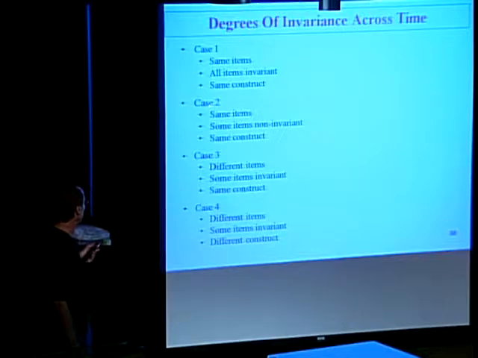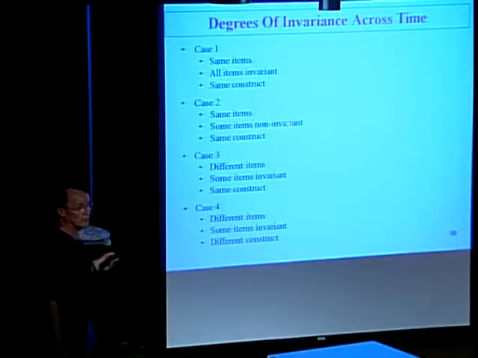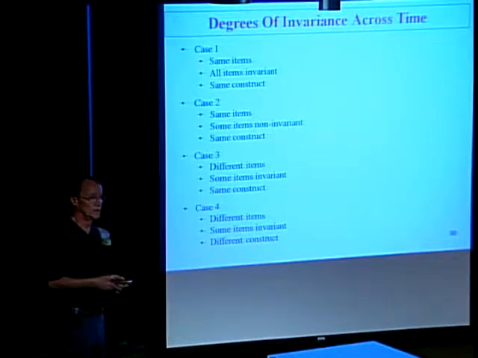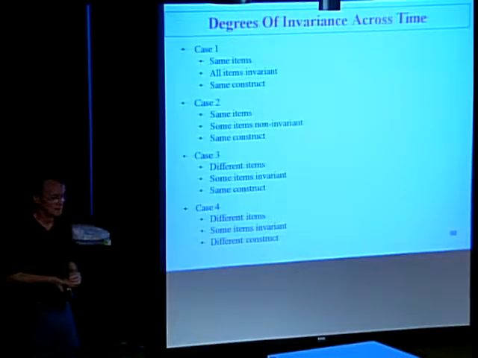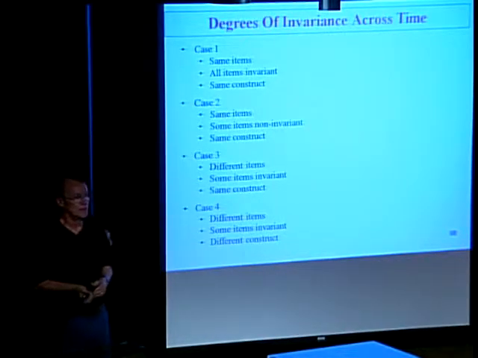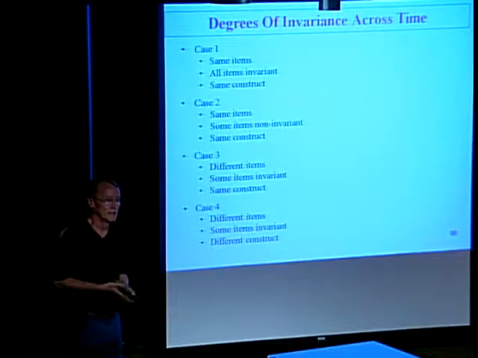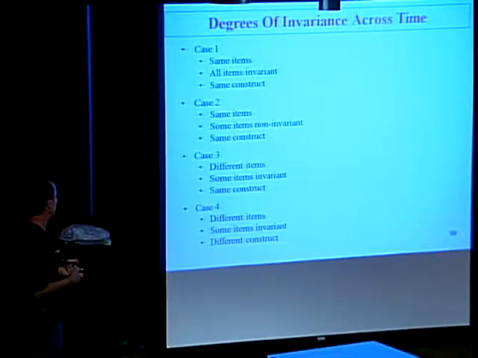Now, we found, however, that we slipped from case 1 to case 2 by the fact that some items were non-invariant. And it turned out that they were invariant with respect to loadings, but not invariant with respect to all of the intercepts. And that seems to be the case quite often in factor analysis type of exercises. And it's interesting because historically invariance testing in factor analysis only concerned the loadings, not the intercepts. Now we have to bring in the intercepts in order to do growth modeling, so we can study change over time. And we find that it's harder to fulfill item invariance with respect to the intercept measurement parameters.